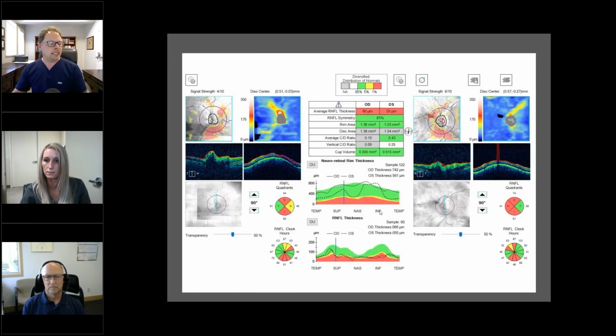We did the OCT and found a slightly smaller than average nerve, thin superior and inferior, a little bit thin nasal here on the nerve fiber layer. What's interesting is this side profile view of the optic nerve head. This patient actually ended up having buried drusen. I don't have a picture of it, I can't really show it to you, but my best estimate of what's going on here is that there's buried drusen. As we all know, that can put people at slightly higher risk of glaucoma in the same eye. So there might be some glaucoma.